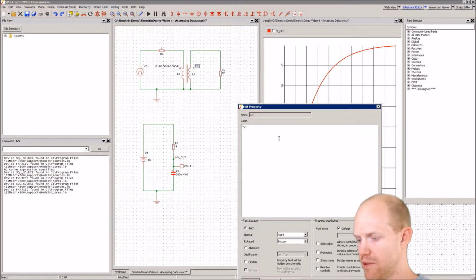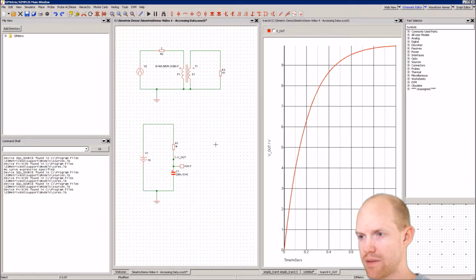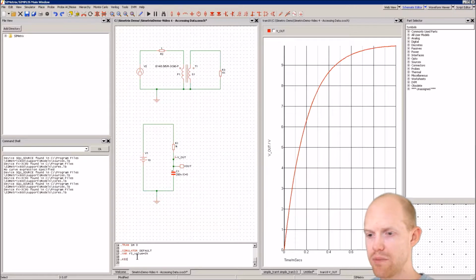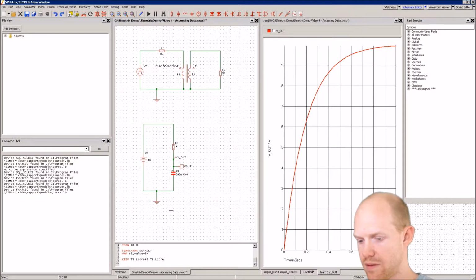We'll just call it T1. The trick is if you do the F11 window, you have to go in here and use this keep command. Then you have to say the name of your transformer dot lcore and then pound hashtag B and also H, and then that will keep those values now.